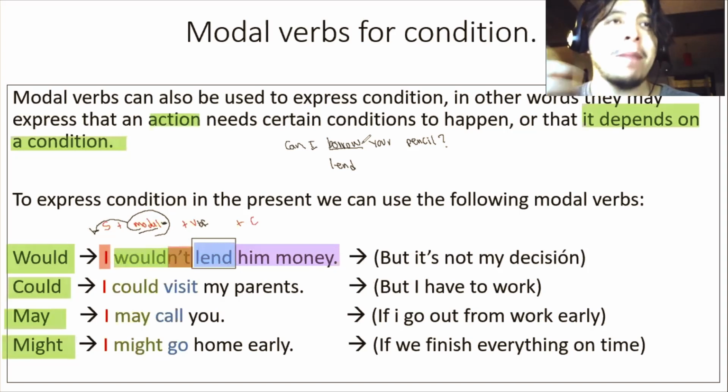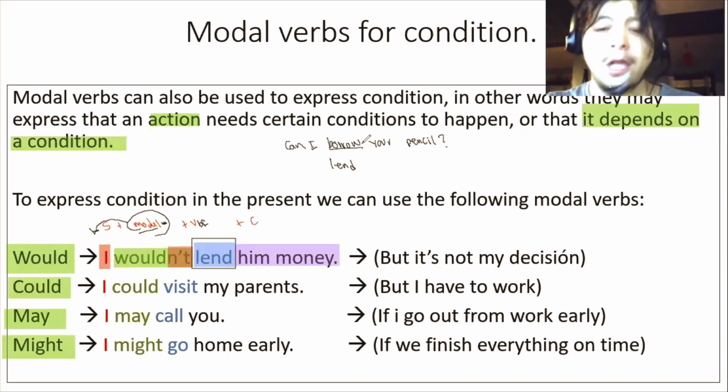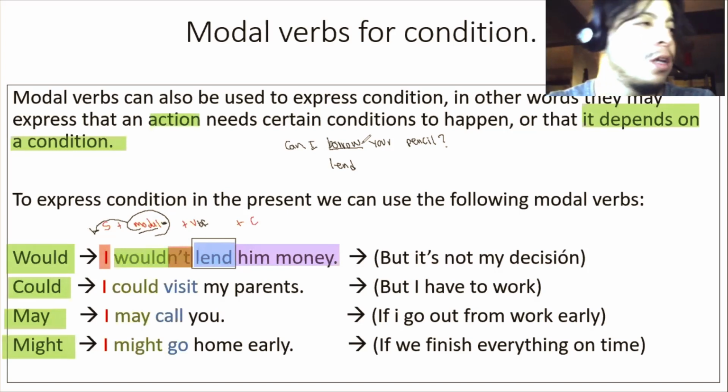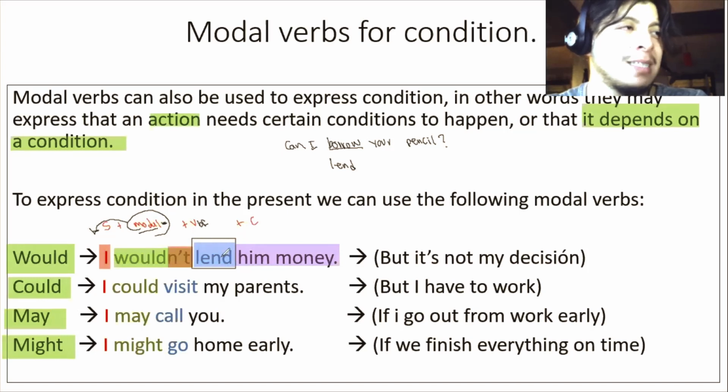Es como tomar prestado o pedir prestado. Lending will be the opposite. Lending is the person that gives you something. If this is my pencil and you ask for it, I can decide, okay, you can use it. If I give you my pencil, I am lending you my pencil. You have the obligation of returning it, but the person giving is lending, and the person taking is borrowing. So in this case, the verb is lending. To lend is prestar, prestar algo. It says, I wouldn't lend him money.